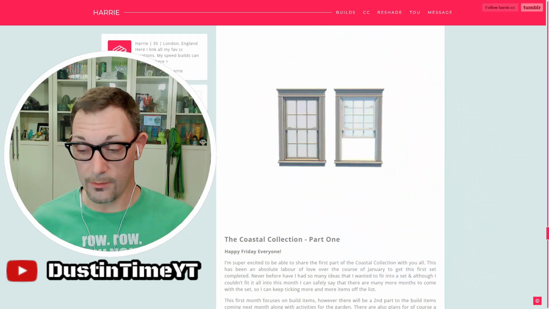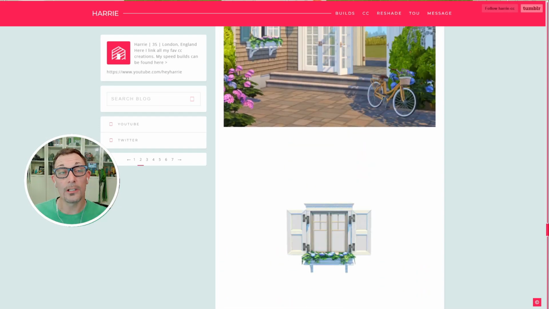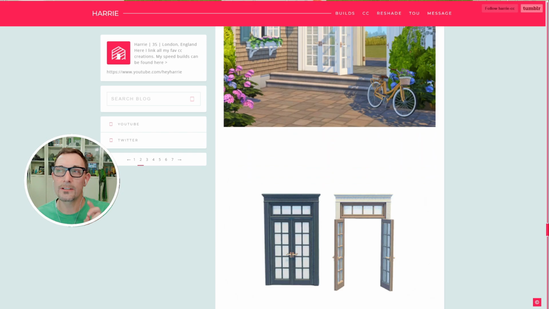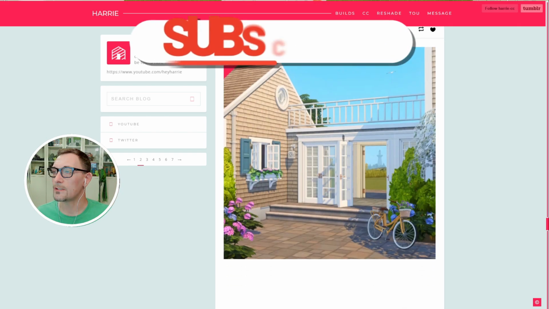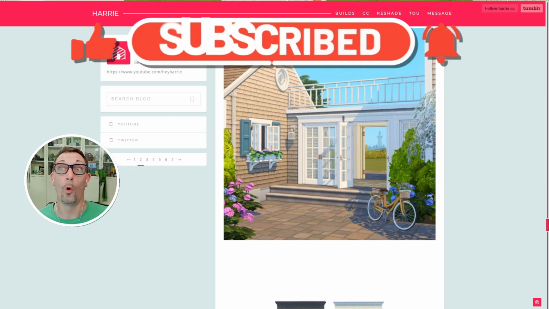As you can see here, this is HeyHarrie's website. I am going to link HeyHarrie's website down in the description below. I believe this might be on Curseforge, but don't hold me to that. I'll look, and if it is, I'll put it in the description. This came out in February of '23 this year. I saw this picture and these doors and I was like, wow.